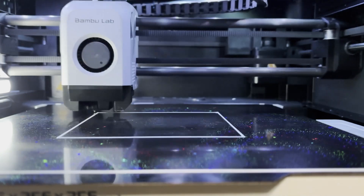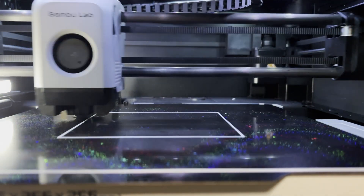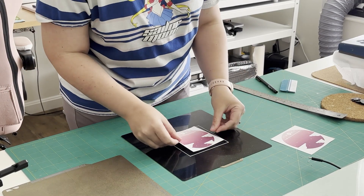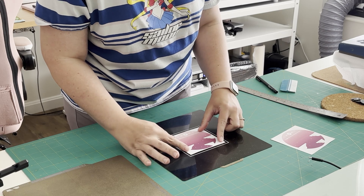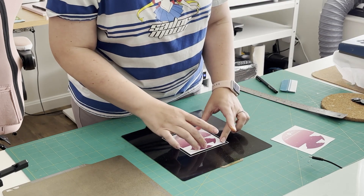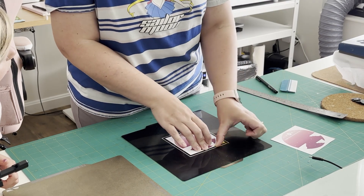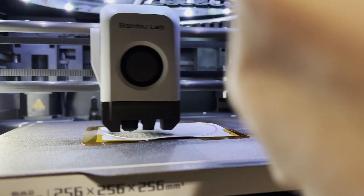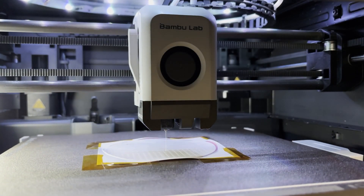Nothing stuck on this until I did a layer of Garnier Fructis Total Control. Perfect, no problem. So what I did was I first sent through my simple square template border and printed that. Then I brought it out and carefully laid my sublimation design directly centered in the square — it lined up pretty well. Then I used some heat-proof tape. When you're taping it down, make sure you tape the entire border of the paper down. Don't just try to get away with the corners. The paper will curl and then the bottom of your print will not be flat. Avoid the mistake — I made it for you.